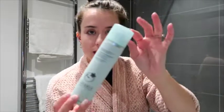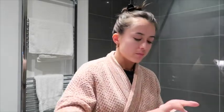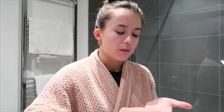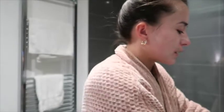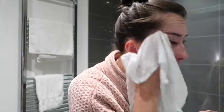So then I go in with the Liz Earle. That's a bit dusty, that one. Ooh, Emily. The Liz Earle Cleanse and Polish. It's going to take a few pumps into my fingertips, and then rub that in. And then I'm going to take one of the muslin cloths. It comes with the cleanse and polish. Run that underneath the tap and wipe.